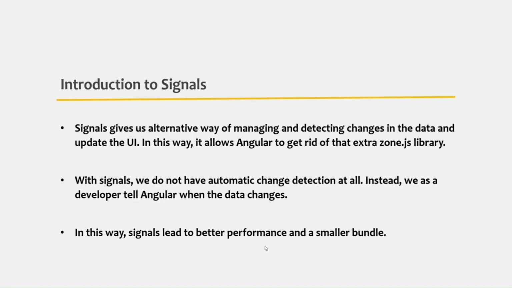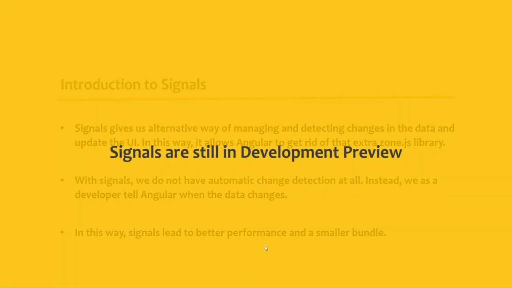Now keep in mind that signals are still in developer preview. They are not completely stable yet. So these advantages which we have talked about, they will only really be available once signals are stable and only after you fully switch to signals in your Angular application. As long as you have one component which relies on the change detection approach, you will not get too many benefits from signals. And at the moment with Angular 16, you can't fully switch to signals yet. But in the future, once signals are stable and can be fully utilized in an Angular application, you will get those benefits.